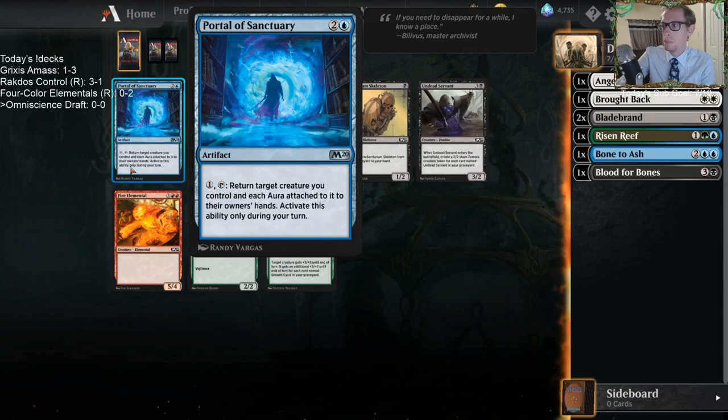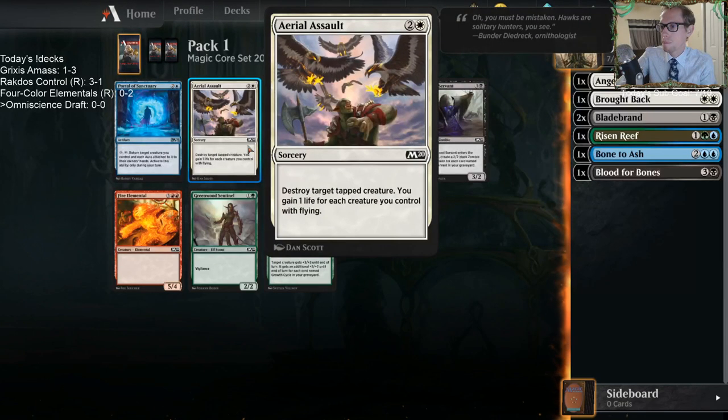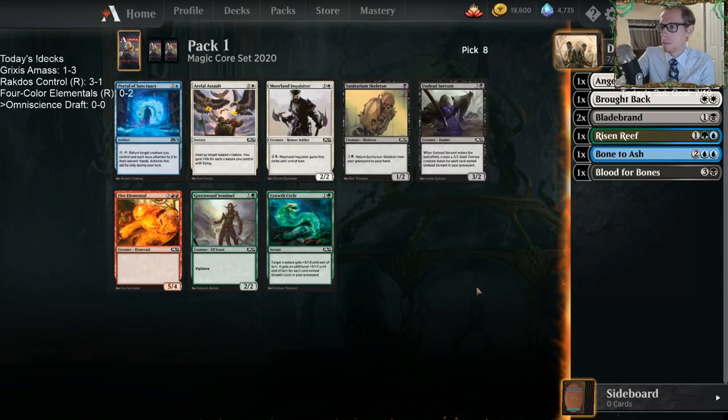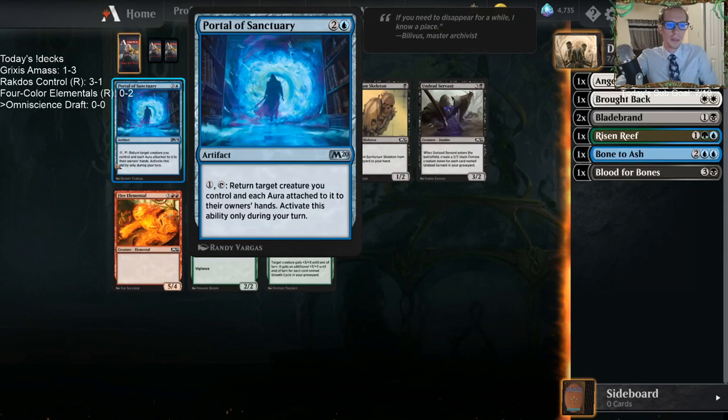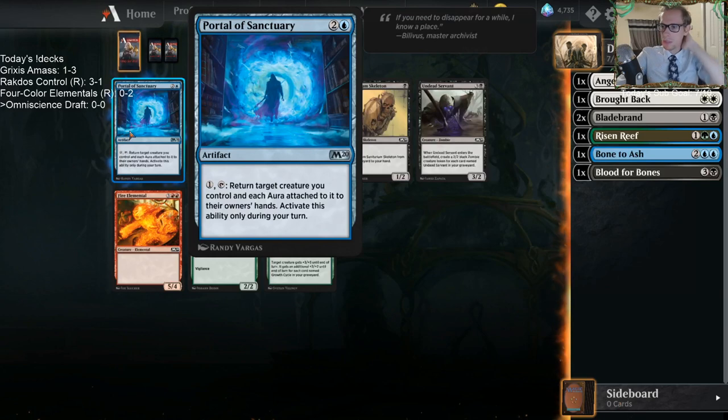This could be pretty awesome with Risen Reef. Do I try this with Risen Reef? Is this gonna work? Return target creature you control? Yeah, because then it just costs zero to replay.